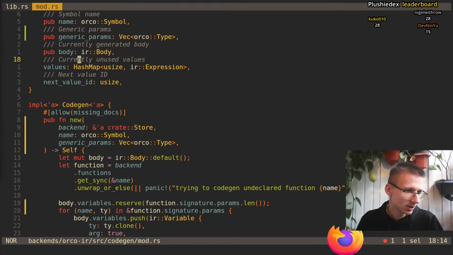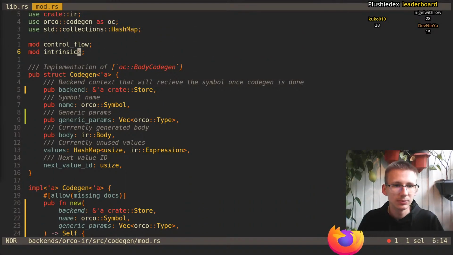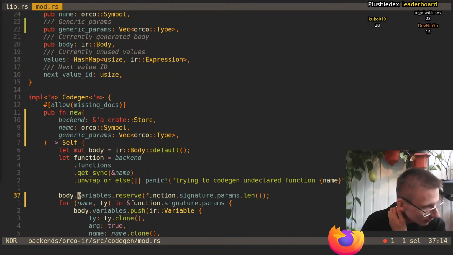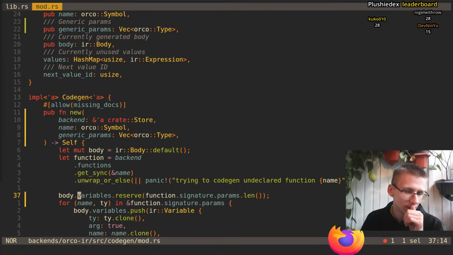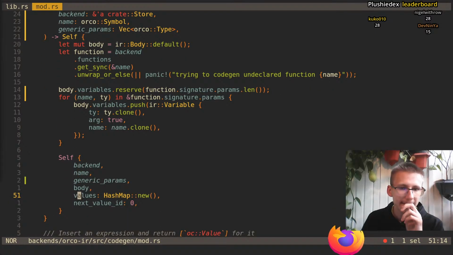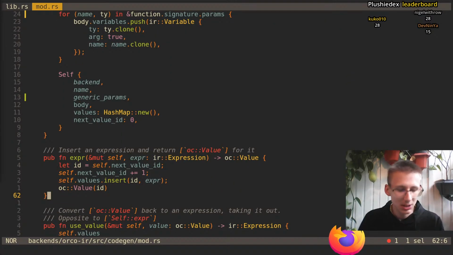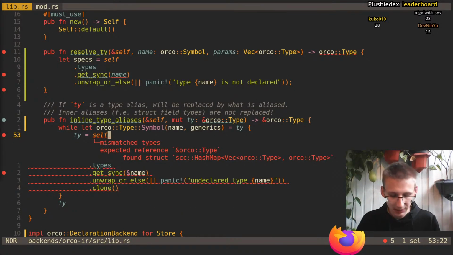Maybe we should have made it clone everything. I don't know. It's more optimal this way. Anyway, so this is coding for later.